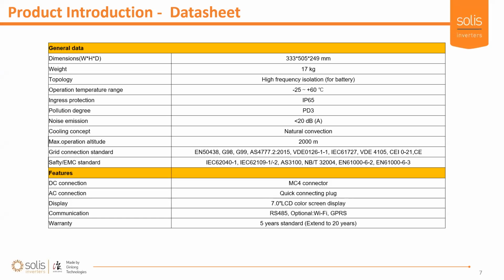If you want to do any configuration or check any operating data on the inverter, you just need to press the button. That's very easy. For the communication part, we can go with RS-485, and Wi-Fi or GPS is optional, depending on the customer. And the warranty is a standard 5 years, the same as our other on-grid inverters.